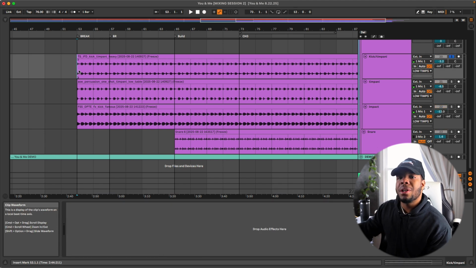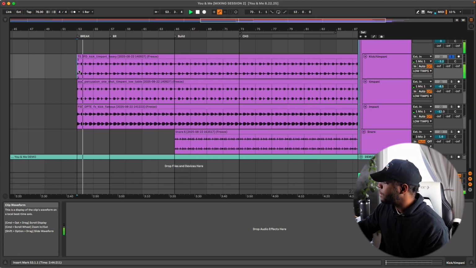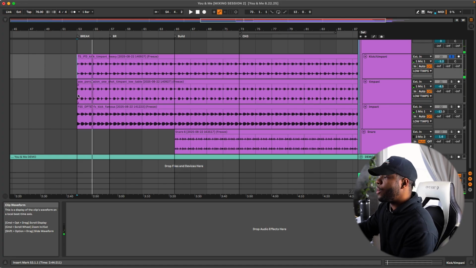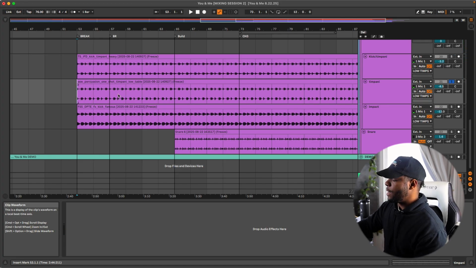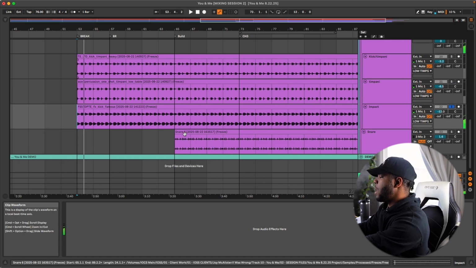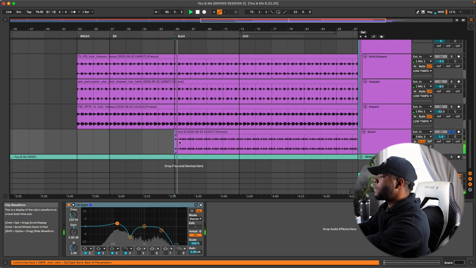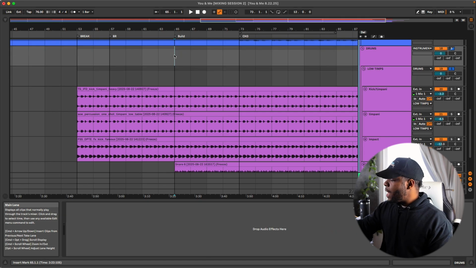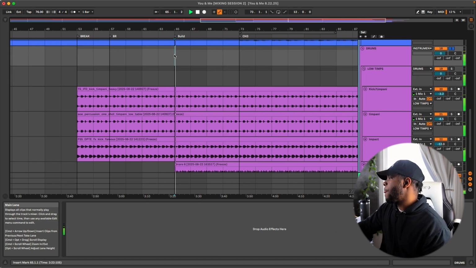So if I were to solo this kick slash timpani track, this is what the individual track sounds like. Now, of course, there are several other sounds like this one, for example, and this one, and then a snare track. And when they are all played together in the group, the drums group track, this is what that sounds like together.